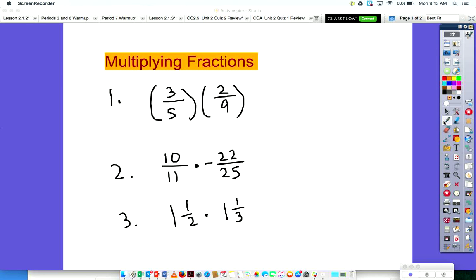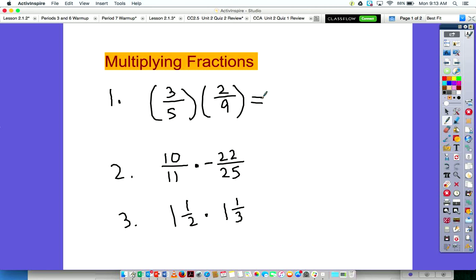Today we're going to take a look at multiplying fractions as your warm-up. And after you copy down these examples and take a look at them, then you pause the video at any point, but then you're going to work off of Canvas on the warm-up activity where there's a couple of multiple choice questions. So watch these videos first and see how we go about multiplying fractions.